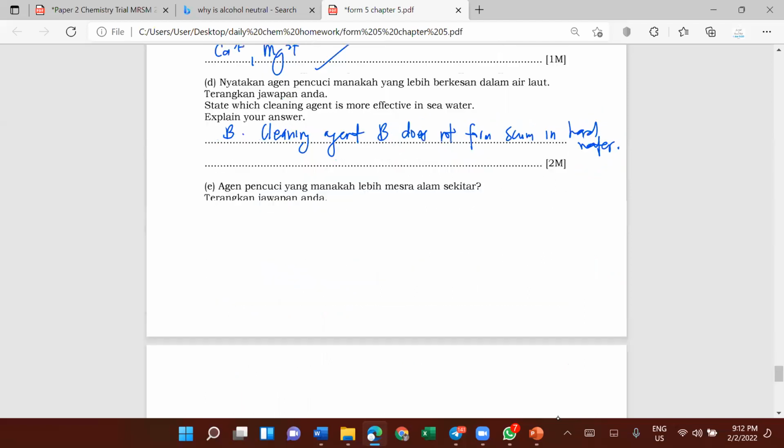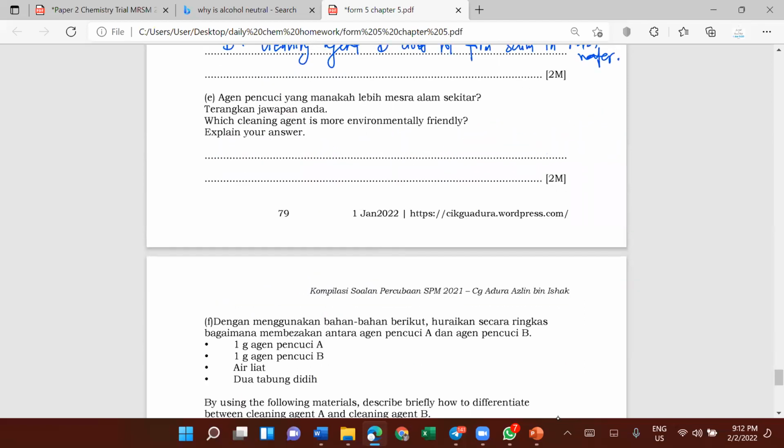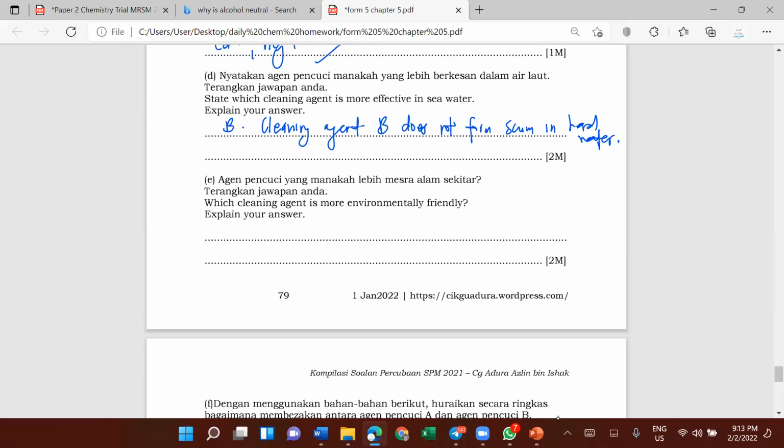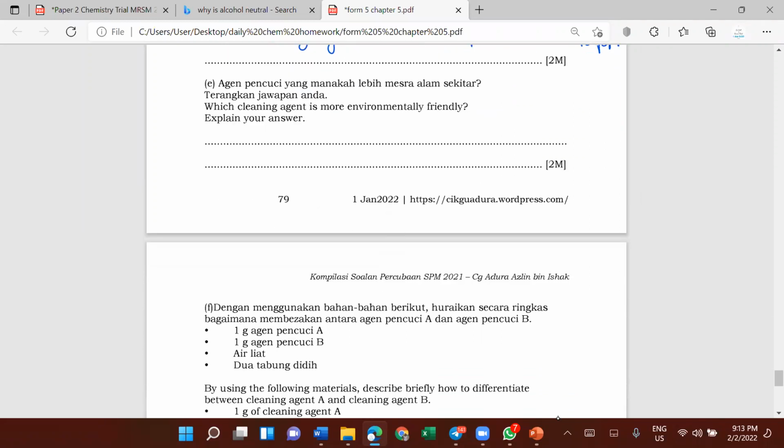Okay, we're almost going to finish. As I said, yes, Munira? Can I change scum to insoluble precipitate? Can. Good question. Yes. But if it's me, I write scum because it's shorter than insoluble precipitate. It's up to you, Munira. But no problem at all. Yeah? Thank you, sir. Okay.